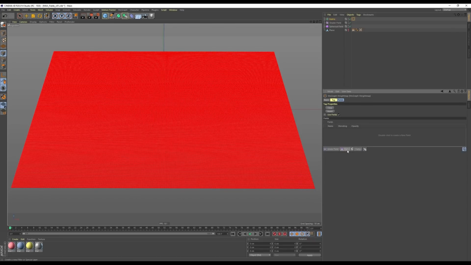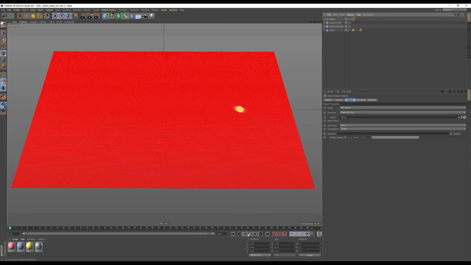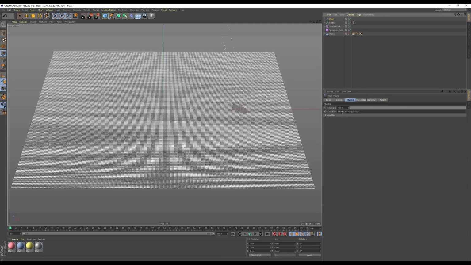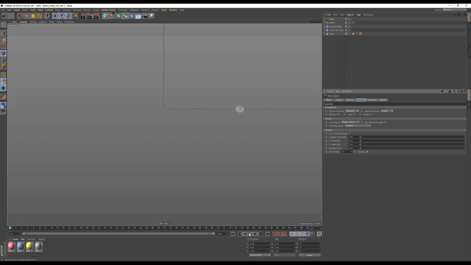And in the fields, I can use a variable tag option and select my vertex map. So now the MoGraph weight map is taken from the vertex map weight, which means I have all the options of the growing structure and all the stuff I did in the vertex map before in my MoGraph setup now. Which means, for example, if I use a plane effector, which already immediately uses the MoGraph weight map, and use visibility instead, I can create a MoGraph setup that is only visible in the structure that's growing in that plane.